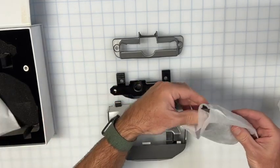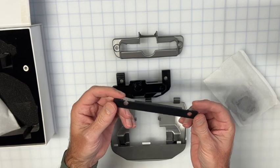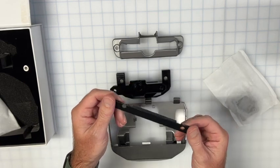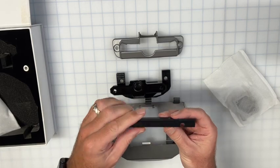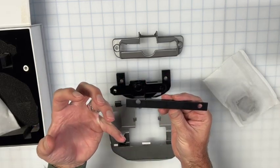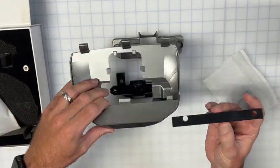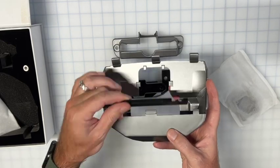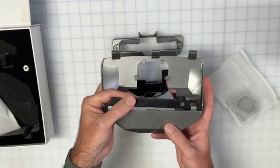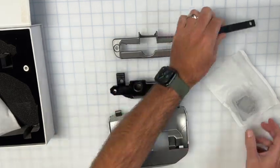And then in the baggie we have this piece. This may or may not be needed. Again, it depends on essentially the build quality of your car. But if it is needed, it fits on top of the metal supporting bracket in your 3 or Y, and it just closes up the gap between the top of this. Essentially it fits across here, and the bottom edge of your dash. So if your trim is a little uneven, this takes care of it, and again we'll show you that in the video, of course.